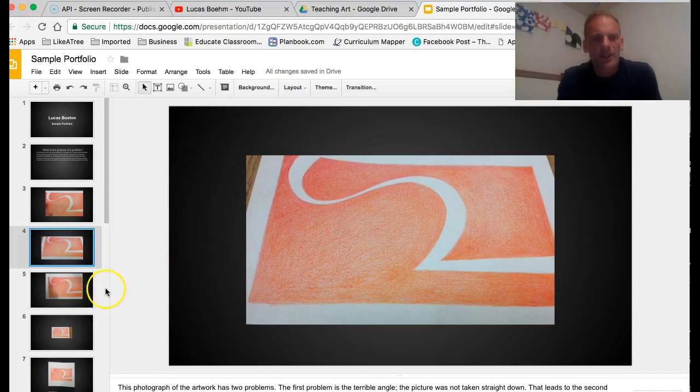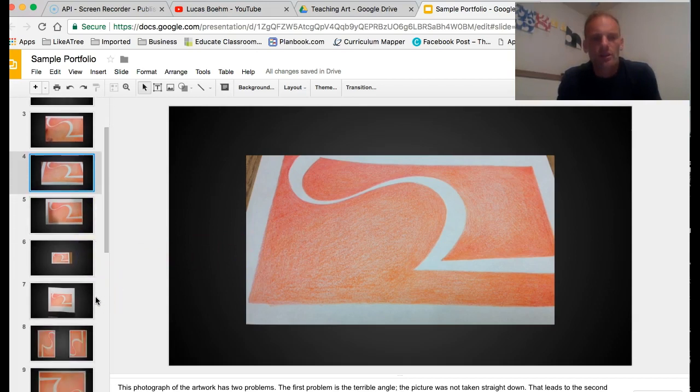This photo is another example of what not to do. A lot of times students will try to take pictures of their artwork while they're sitting there. It's best if you stand up and look down through your camera lens or your phone directly at your artwork. So just refer back to that slide or that video on how to take great pictures for your portfolio, and let's avoid stuff like this. We don't want edges that angle, and we don't want to see a table there in the background.